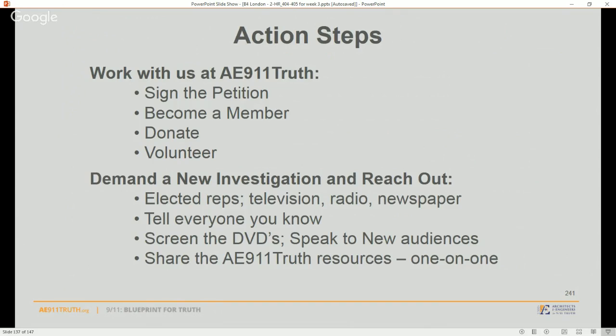You being hundreds of thousands of people who care enough about your country and knowing the truth that you've been lied to on such a monumental scale in a crime that is easily the crime of the century. You can see how much support it's going to take to shift the awareness to conscious awareness of the truth about what brought these towers down, which will pull out the rug from all of the disastrous consequences that we looked at earlier today, of what happened since 9/11 to our country and what's going to happen.